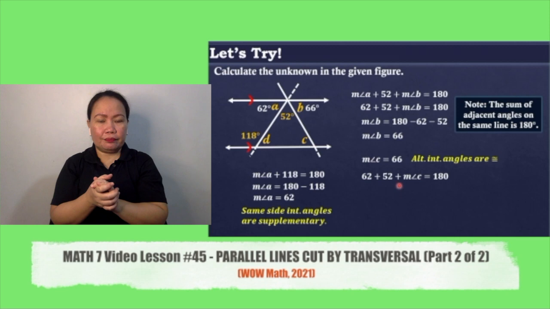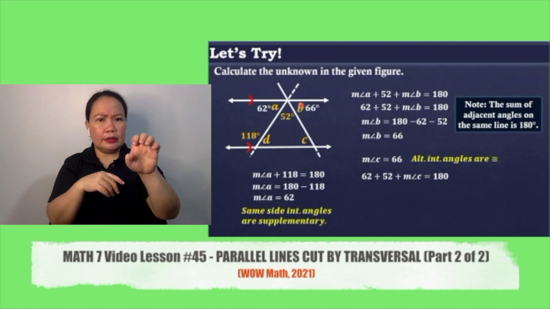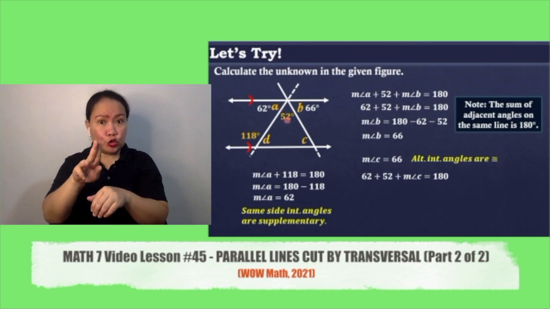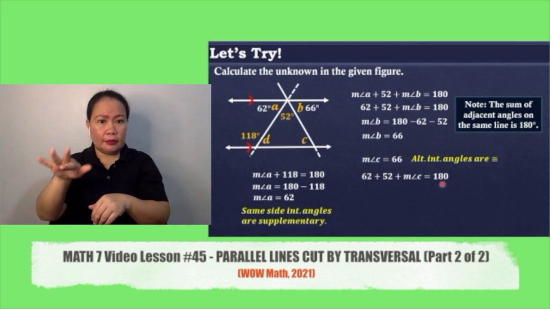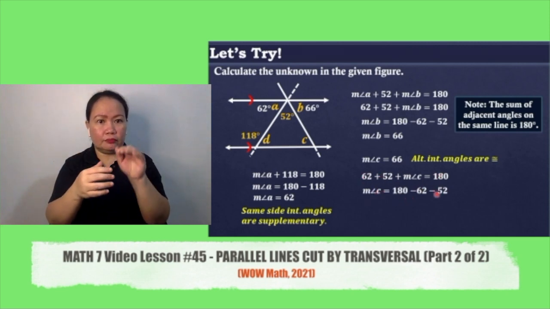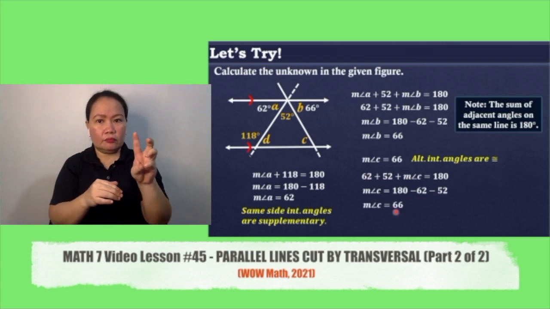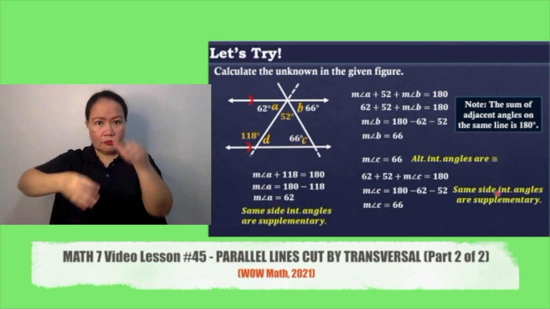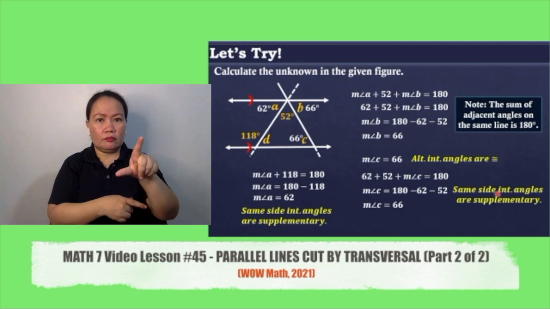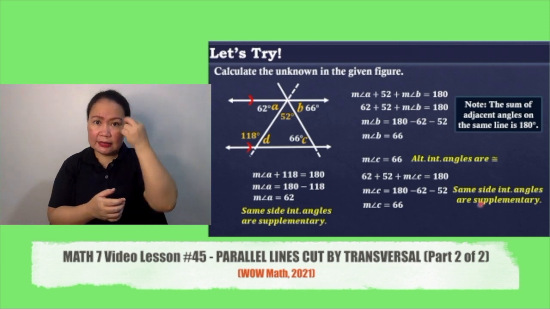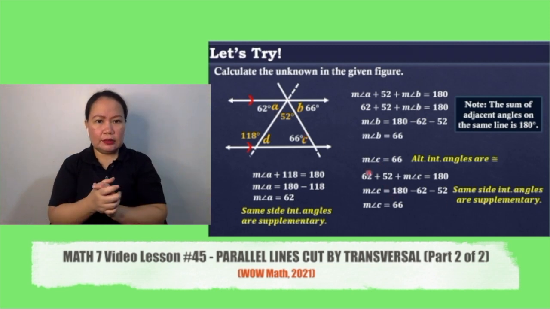So, ito yung isa pang way. Okay? Kung ang gusto mo i-apply ay alternate interior angles, pwede to. Kung ang gusto mo i-apply ay same side interior angles on the same side are supplementary, pwede rin po. So, ito, dapat mag 180 siya. So, add natin. The measure of angle C is equal to 180 minus 62 minus 52. And that is 66 also. So, therefore, this is also 66 degrees. So, same side interior angles are supplementary or interior angles on the same side are supplementary. Yun po yung pinaka-reason niyan. Okay? So, ang daming ways. Pwede ito, pwede yun.